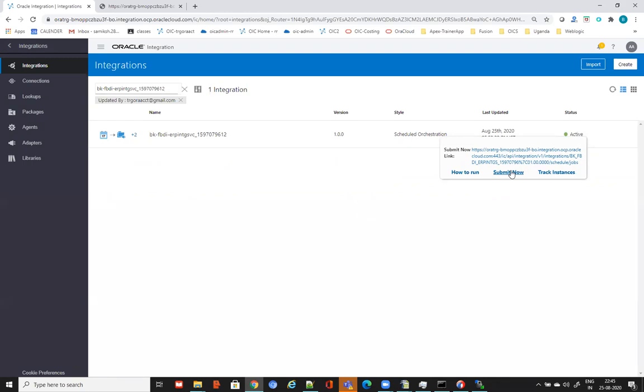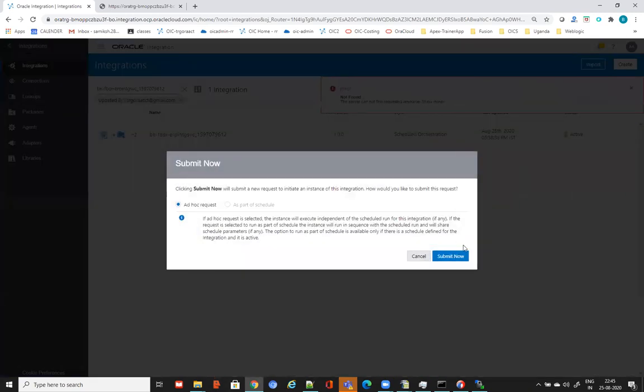Every 1 hour it will go and check if there's a file available in the FTP, and then it will automatically process your FBDI. In this case, I'm just submitting once. So everything I think should be okay. In fact, many things are involved in this integration. I need to have the Fusion applications running properly, the username and password should be proper, the FTP credentials should be proper, and the connection should be working. So let me submit once and see if it is working.